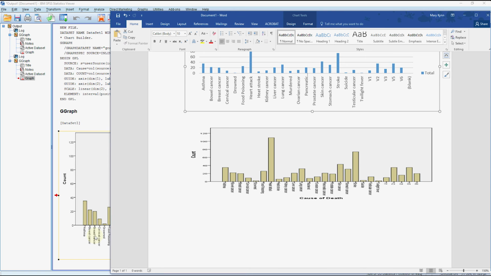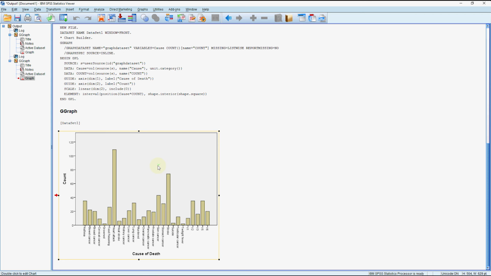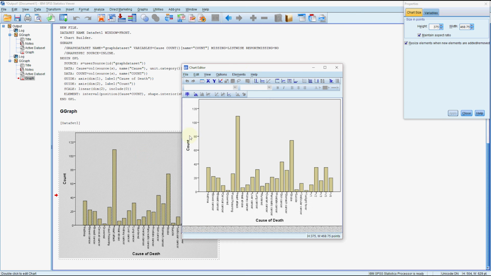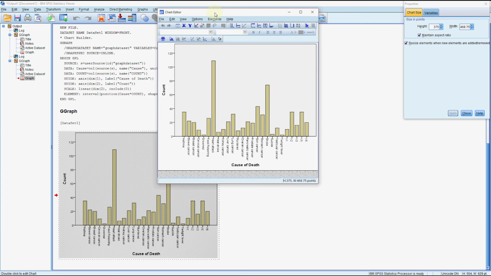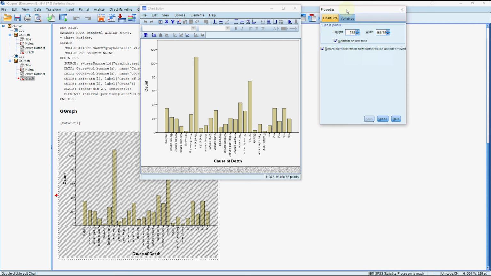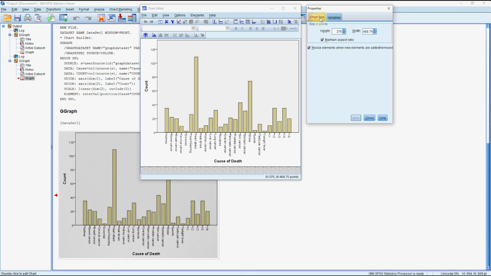So in SPSS, if you want to change anything in the graph, all you need to do is double click on the graph, and that brings up the editor. The first thing that I can see here is the chart size. Now for this type of graph, I might actually prefer it to be a fairly long, short graph, and so I don't want to keep it at the same aspect ratio. Maybe I want to make the height just a little bit shorter. I might put that at 300, and then perhaps the width I want to be nearly double, so maybe 800. Let's apply that.